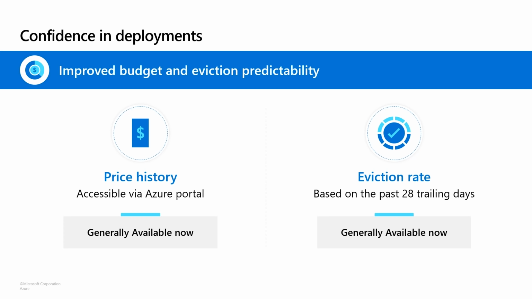Another big factor is evictions. Customers want to know how often their VMs get evicted, or how often a particular size gets evicted. And if they have size flexibility, they can choose a different size. I'm happy to say that both of these features, price and eviction history, are available in Azure Portal in GA. Now let's look at how we are reducing operational overhead. As you can imagine, if VMs are coming in and getting evicted, it puts a lot of pressure on your workload and a lot of pressure on your infrastructure to maintain capacity.